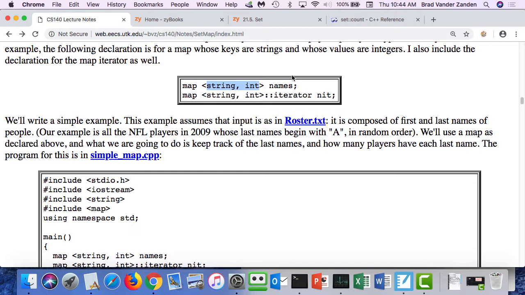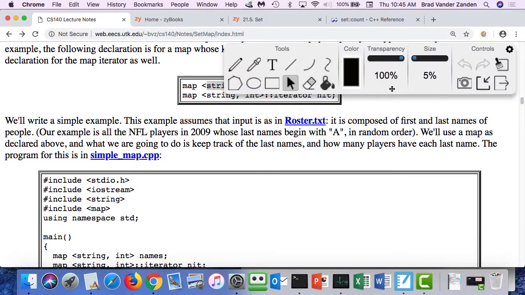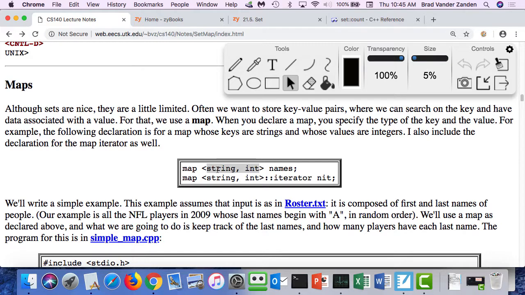The key type goes first. So coming down here, the key type goes first. That's the key, and that is the value type. So here, we're storing a map of strings. The value is int.